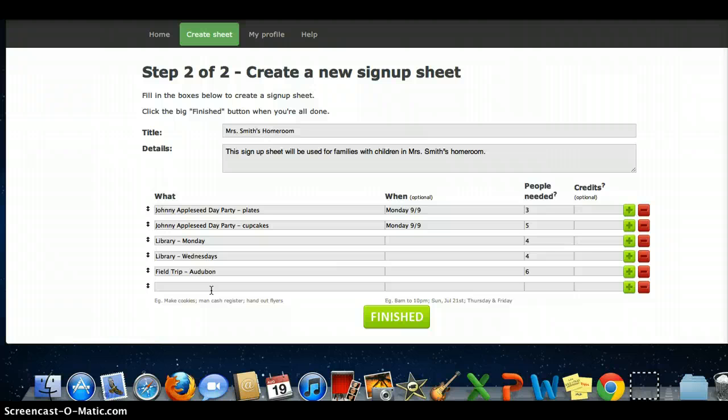Probably 2 teachers are not going to have this filled out the same way. I have not tested to see if we click finished, what happens if I have an error. So that's what we're going to look at now. So I've got this filled out, and I think I have everything that my teacher has given me, and I'm going to say finished. And I do want to make sure I remember what is my username and how do I log in. All right, here we go.